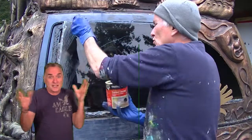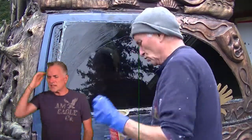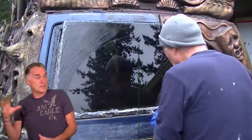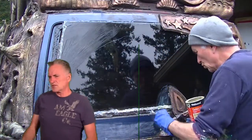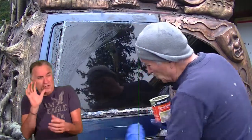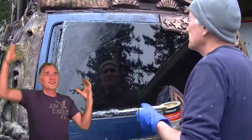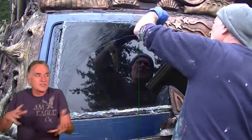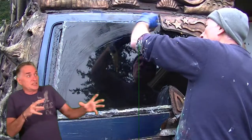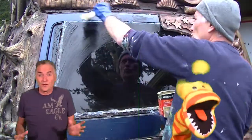Lots of glue. I'm applying lots of glue.